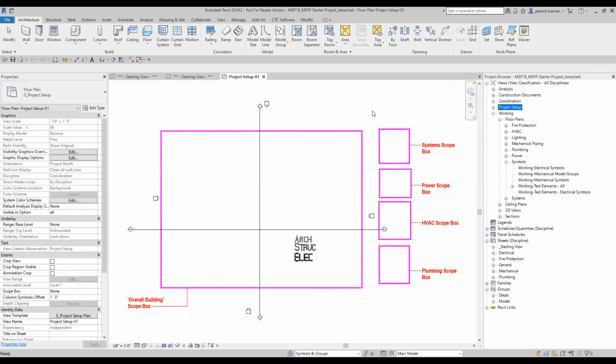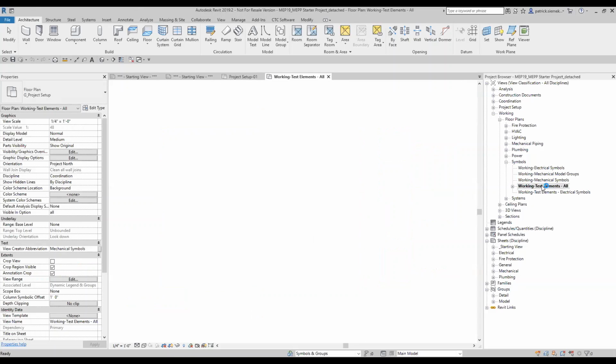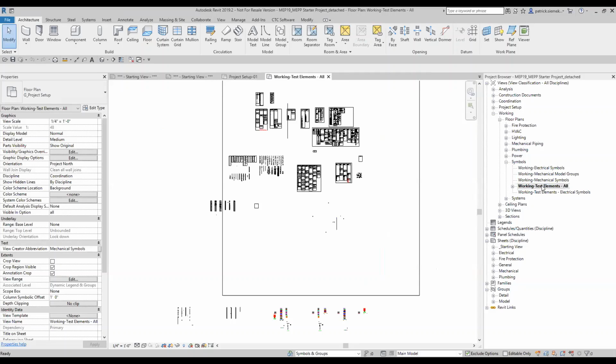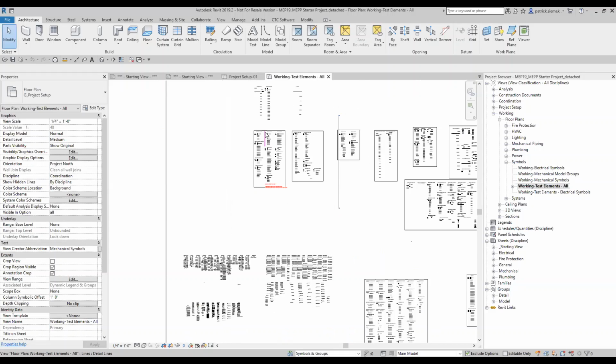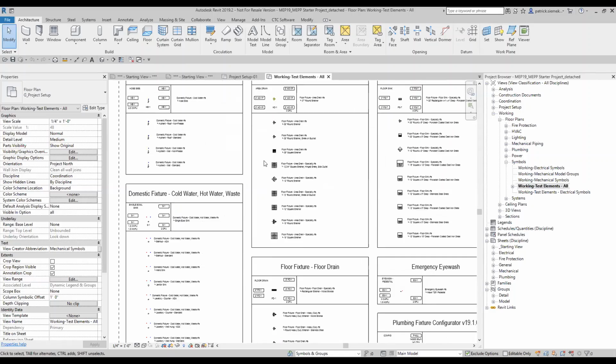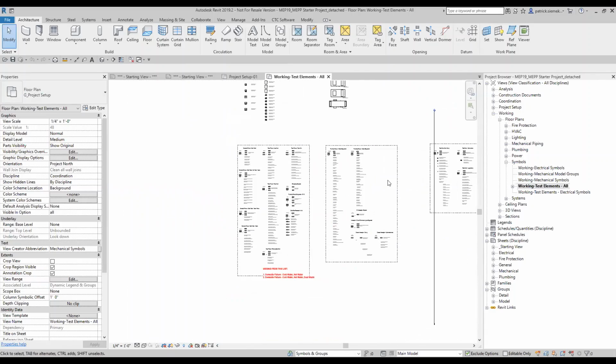Again, this is just a project starter template, which is not a native Revit template. It's an actual project, where worksets are already enabled, giving you the ability to help coordinate within your project itself and also utilize the worksets to help manage and organize the project moving forward. Inside of the pack, we're also going to see many different families, which we'll go over. Here we can see a view with a lot of the families already laid out for us to see, to modify, to manage, and to remove which ones we need and which ones we do not.